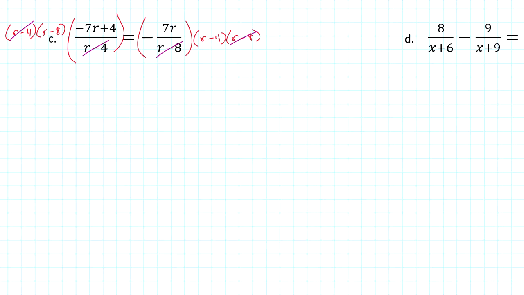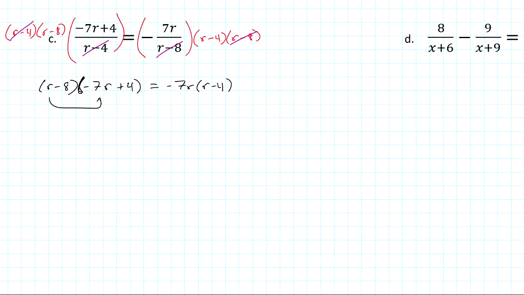Now on the left, we're going to be left with r minus 8 times that entire numerator in parentheses. Don't forget these parentheses right here. Negative 7r plus 4 in parentheses equals, bring that down. We have a minus 7r left from inside that rational expression we had. And then we have the r minus 4 left after the r minus 8s cancel. Great. So we are well on our way here. Looks like we're going to have to do some foiling.